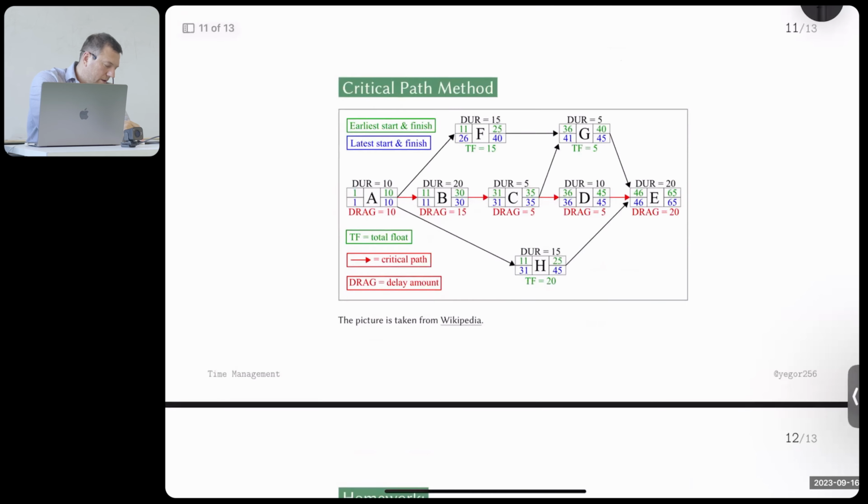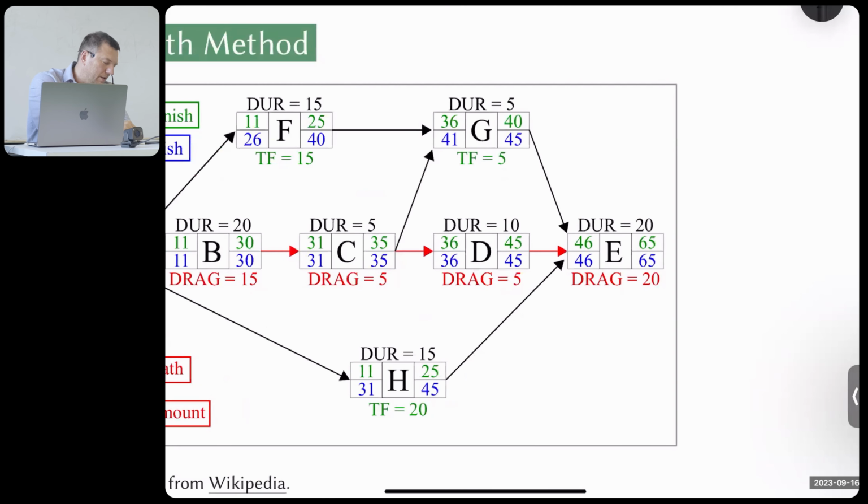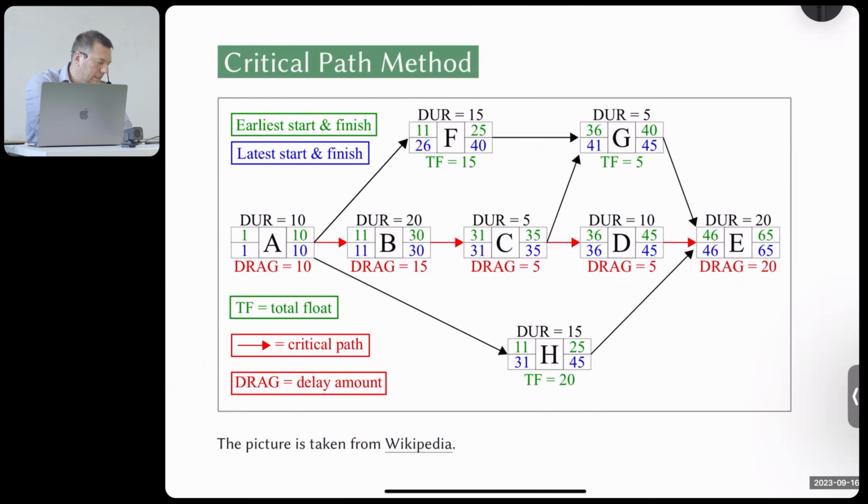And I also made a picture here for you about the critical path method. I found it in Wikipedia, so you can study it yourself, but that's exactly what I was telling you. I didn't understand what is drag, or I forgot about that. So you can learn it yourself, what is drag. This is duration. DUR, they call it duration. These are the tasks. So this is the red one, the critical path. You see, the critical path goes like this. So these guys are not on the critical path.